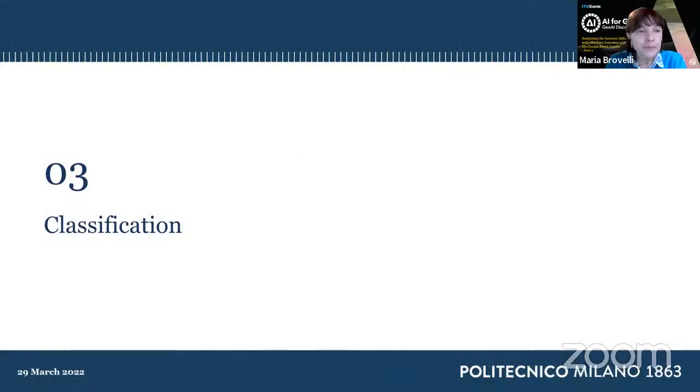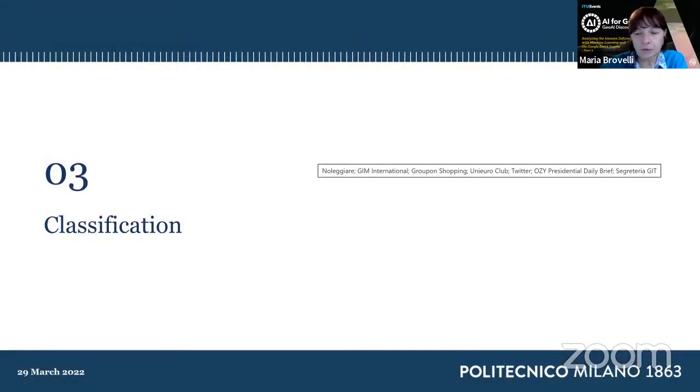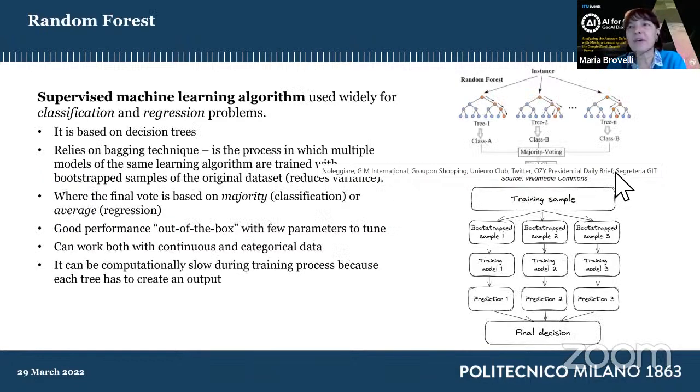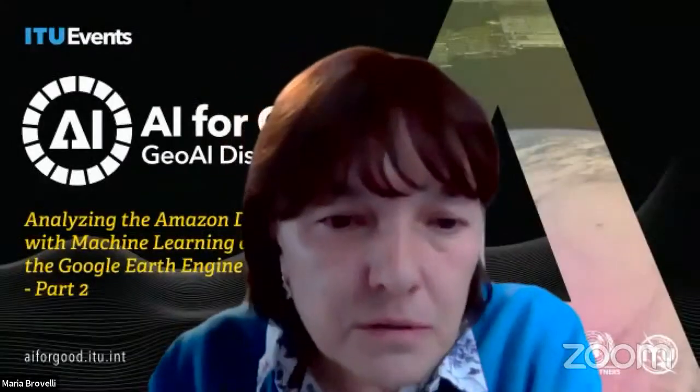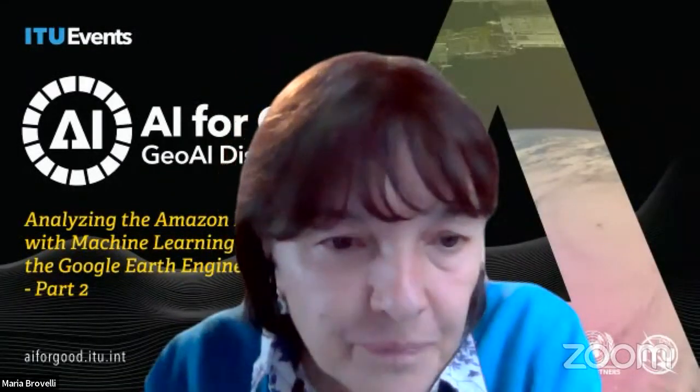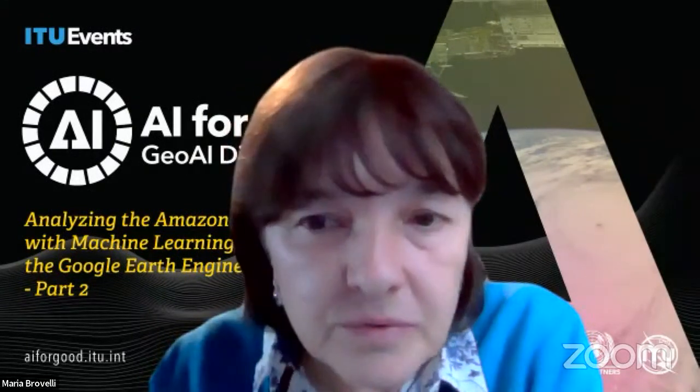The next step is the classification. So now we want to classify data, and specifically for classification, we used different algorithms, as a matter of fact, but the one performing best, sorry, I needed to remove this one.